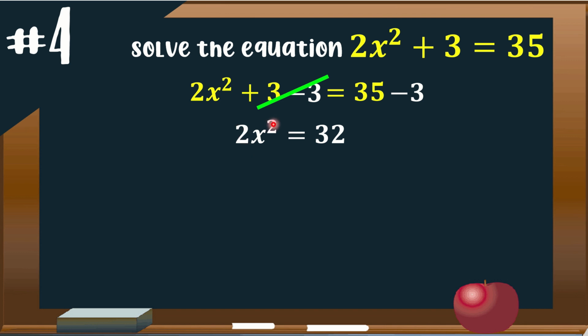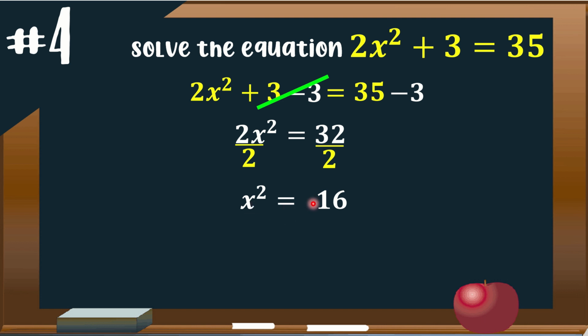We need to again isolate x squared here. So, to isolate that, we need to divide both sides by the coefficient of x squared. So, ano bang coefficient nyan? Itong si positive 2. So, ibig sabihin, kailangan nating i-divide yung dalawa para maging 1 na lang to. So, ano pong mangyayari, ma'am? 2x squared divided by 2 is equal to, yes, and 32 divided by 2 is equal to, therefore, this will be our answer.